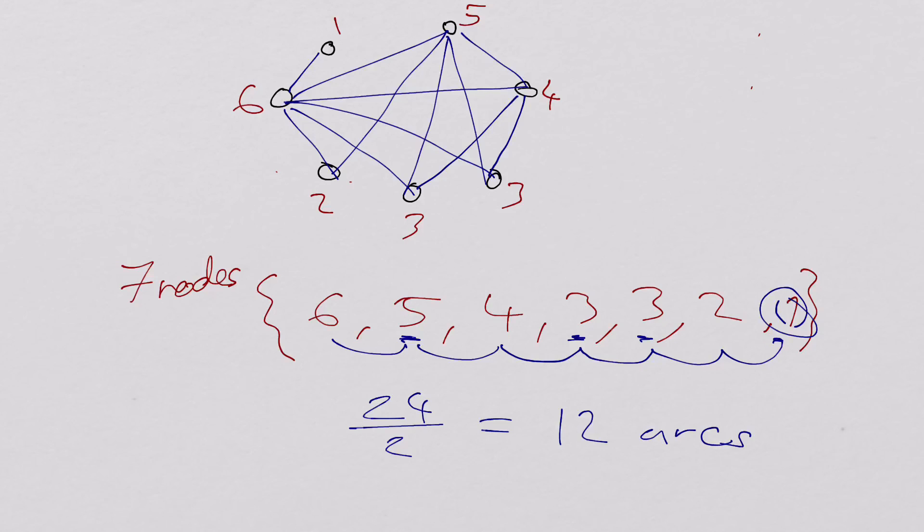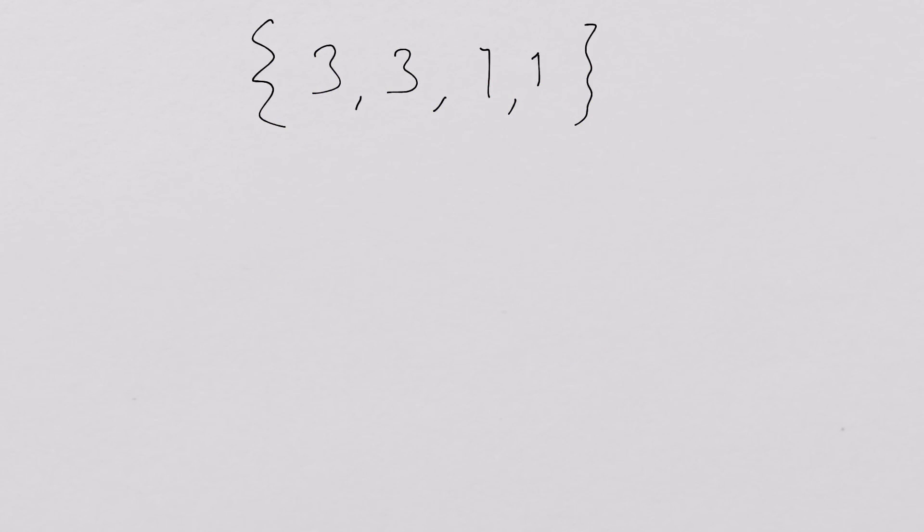One last question to have a go at, and it's this: Why can't this graph be simply connected? It exists as a graph because the odd nodes come in pairs. There's four of them. Now the problem is, hopefully you've spotted it, it's these threes. These must connect to every node. Watch what happens. I'm going to put my three in first. I'm going to put my other three in, which must connect to every other one. Now these cannot have order one. So what you'd say is, the nodes of order three, both nodes of order three must connect to every other node. Therefore, the others can't have order one. There must be at least two.